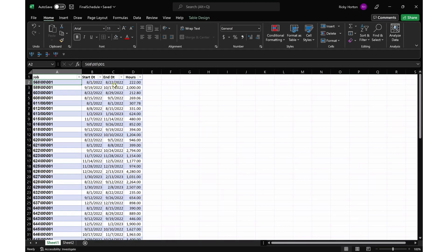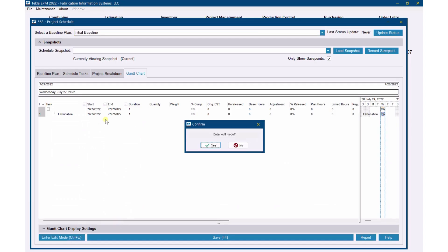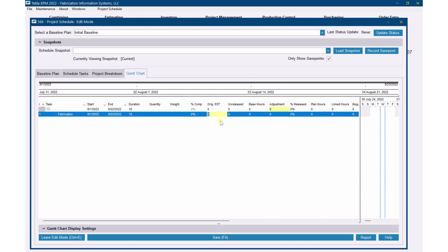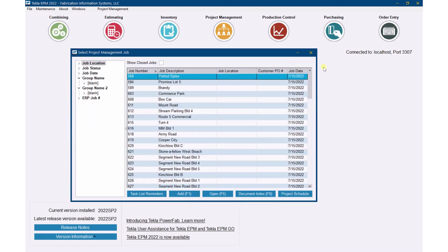Now I'm going to enter the dates: 8-1 to 8-22. I'll put in those dates — 8-22. And then I'm going to put in my hours of 222 hours. Original estimated 222. This particular one is complete. Then I'll go to the next one. I'm going to go through and do the rest of the projects. I'll record all of it, and then at the end, once I get it all done, we'll see how long that took.